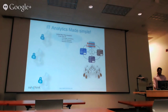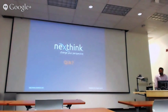Does anyone have any questions? Just particularly on the business side of it, when you said it was reducing tickets by 75%, as a follow-up, have you seen the actual size of the service desk reduce as this is more implemented, because the volume has reduced? There's always talk of that.